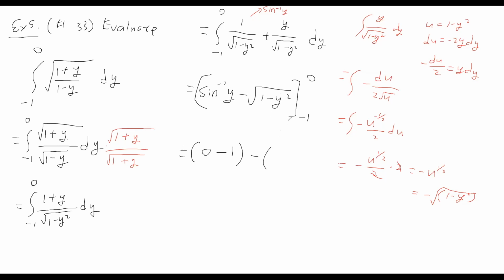of -1. So sine is -1 at 3 pi over 2, or actually it's negative pi over 2. I want to stay within the range. So the range of inverse sine goes from negative pi over 2 to positive pi over 2. And minus, that's 1, 1, that's still 0. Okay, so we have pi over 2 minus 1. And that's it.